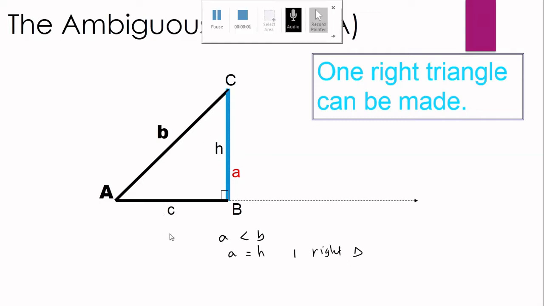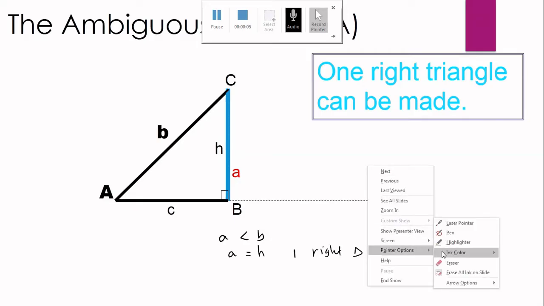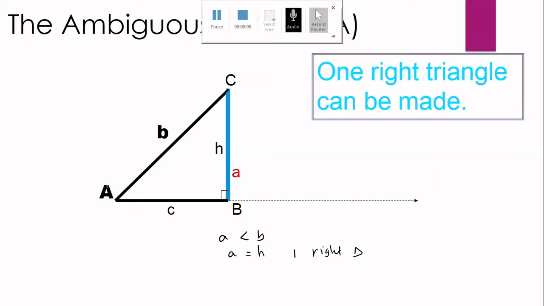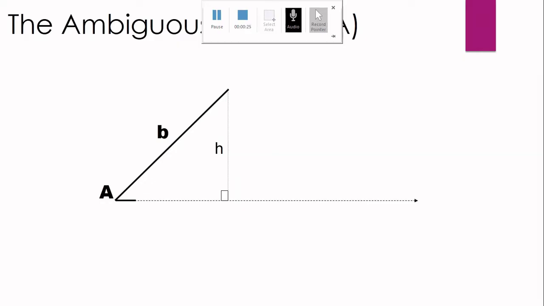So again, kanina, let us have the cases. Yung una nating case, a is less than b and a is also less than h. Nakita nyo naman kanina that there is no triangle formed. Ito, our a is still less than b and this time around, a is equal to the height. There is one right triangle. Now, there is another third case for this one. We have a, this time around, a is less than b. So, a again is less than b.